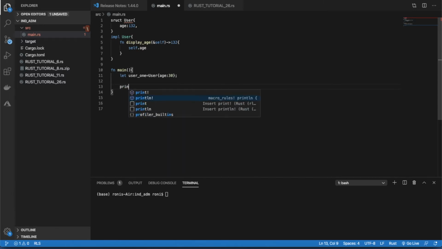For that, println, so it will be like this. Age is, okay, and after that you can put a comma. This instance is the instance of this struct. So if you use user_1, and after that use a dot, you will get access to this method.